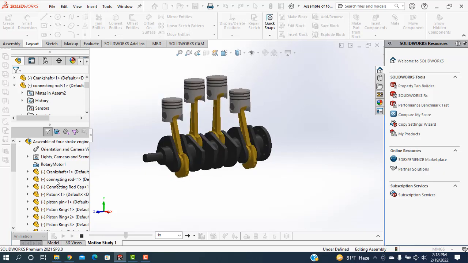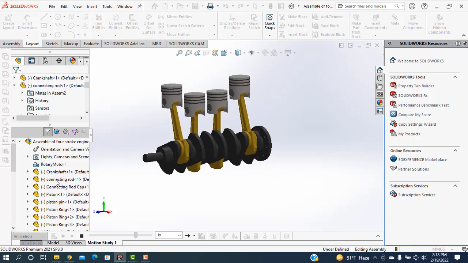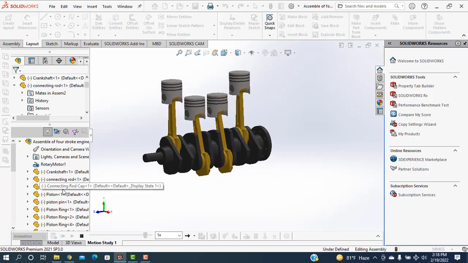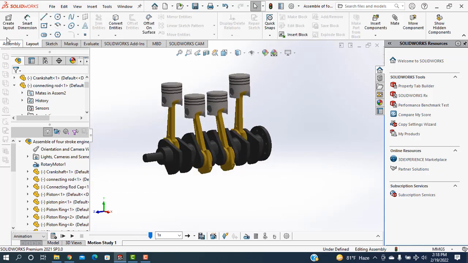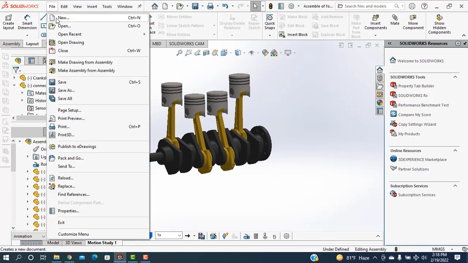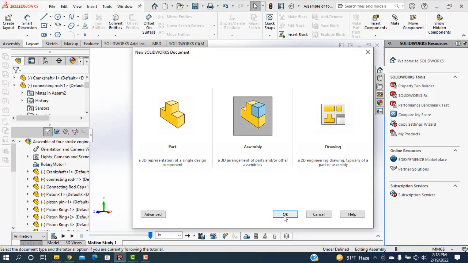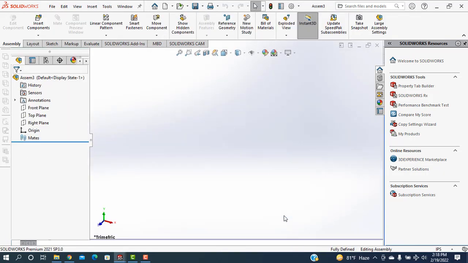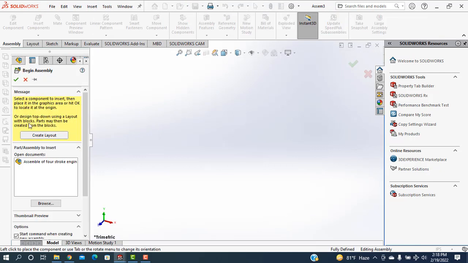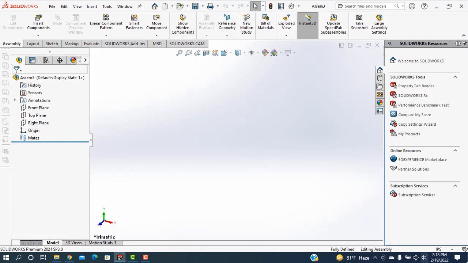Okay, now I'm going to start a new video, which will be the assembly of a forensic engine. Now I'm taking a new file and Assembly is selected. After that, I cross it, then take the units MMGS.